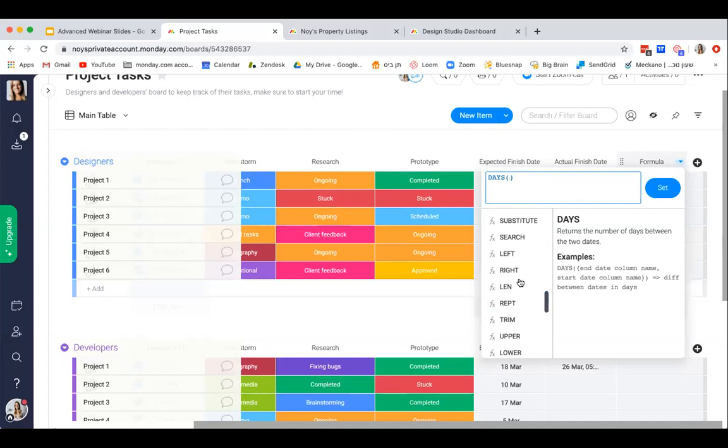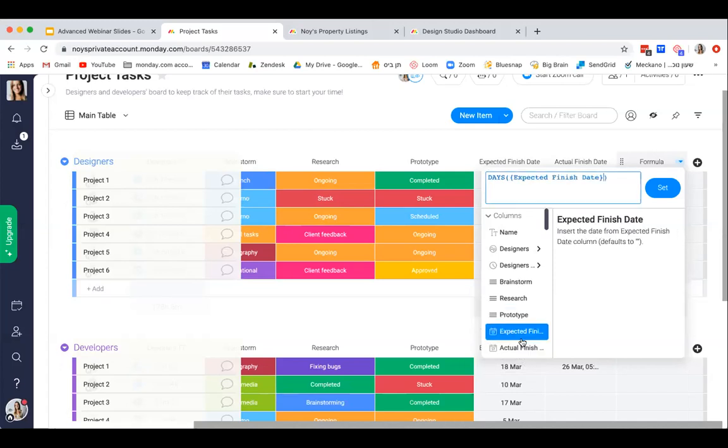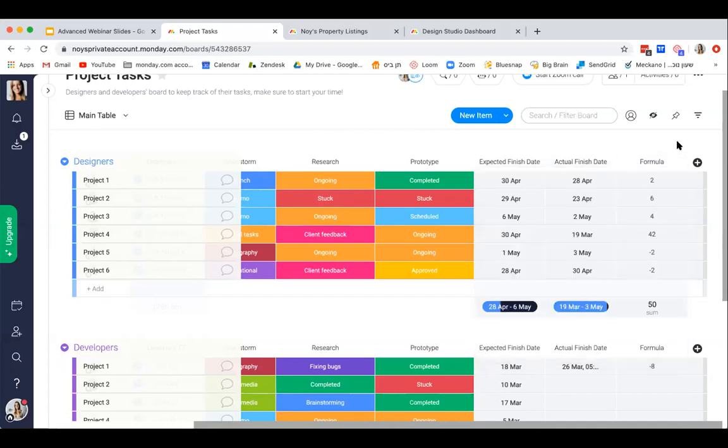So now I'm going to press on the different columns that I want this formula to act on. So in this case, I want it to act on my expected finish date, and then I'll add in a comma and my actual finish date. And then I can press set to complete this formula and add it onto my board.